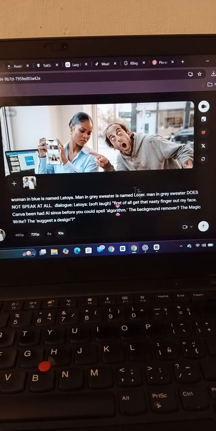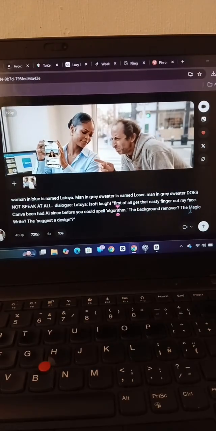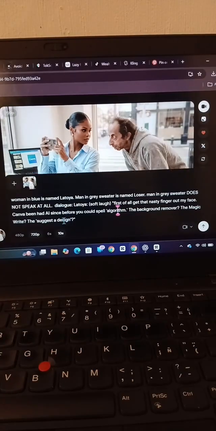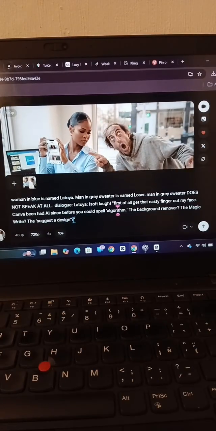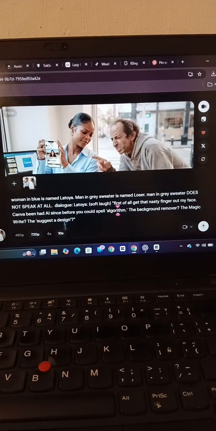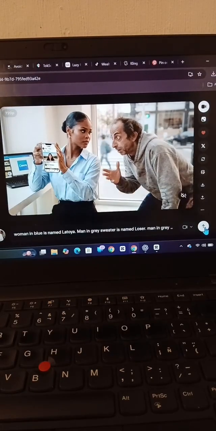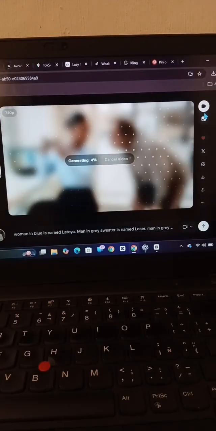I guess. And then the background remover, the magic right, the suggested design. I don't know if this is too long for 10 seconds. Let's try it. The good thing, guys, is that you guys can customize it however you want. So even if you don't like what the AI put, you can just customize it yourself. You can add stuff, you can take stuff out, what you want them to say. Since before you knew your name.